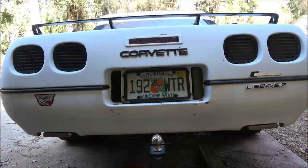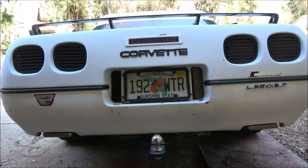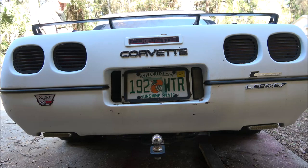I started this thing up last week, so let's see if it'll start now. Get it moved over into the yard. See if the door will unlock.